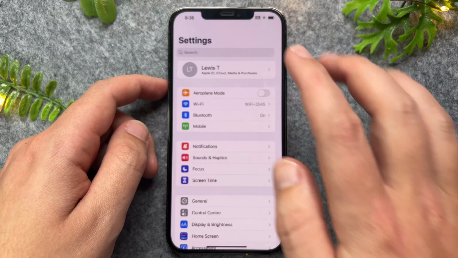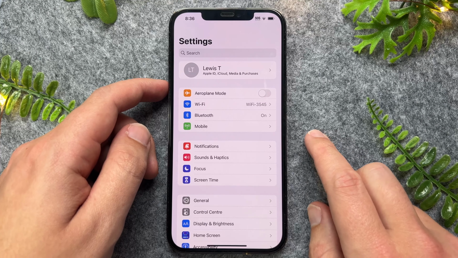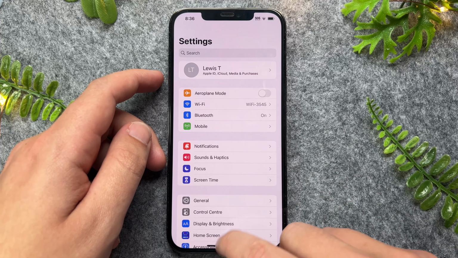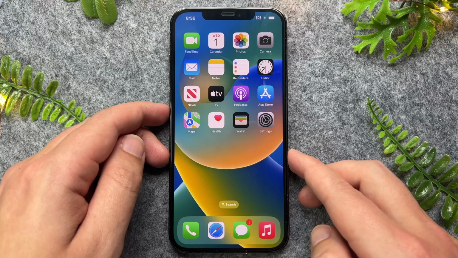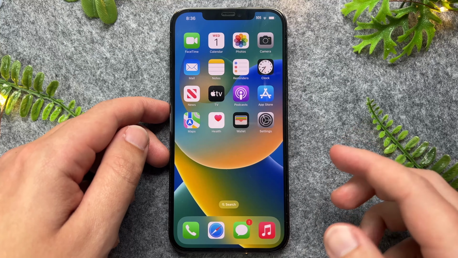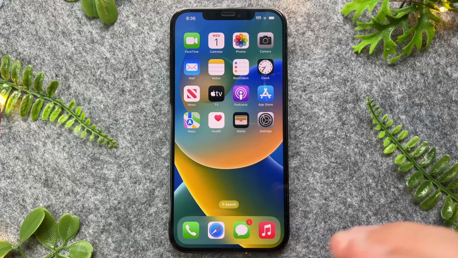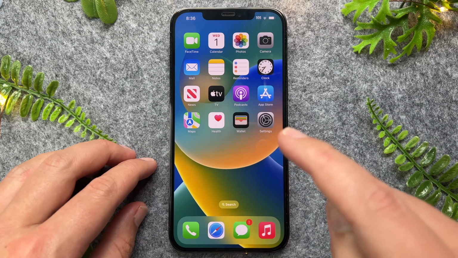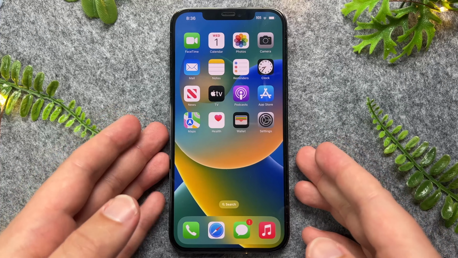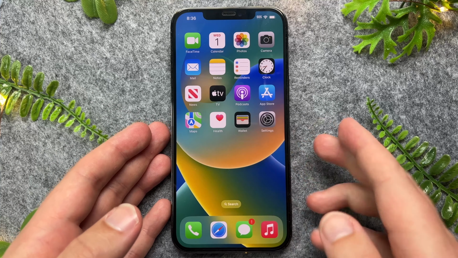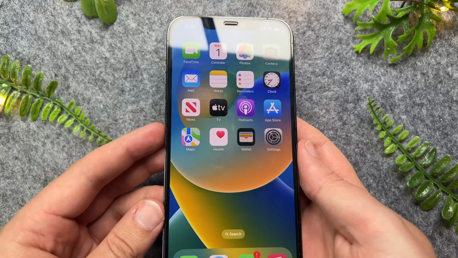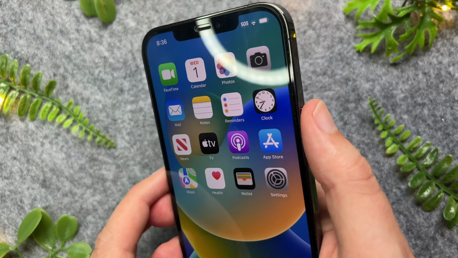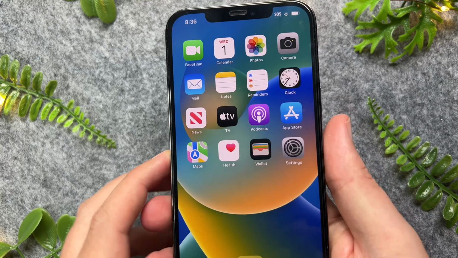Now, the next thing that I recommend you to do is to go and force restart your iPhone device. This is just like when you restart a computer or a TV, and this will remove any temporary software glitches that may be causing the sound issue for your speakers. If you're on an iPhone 10 and above, you can force restart your device by clicking on the volume up, down, and then pressing and holding onto the power button in quick succession.